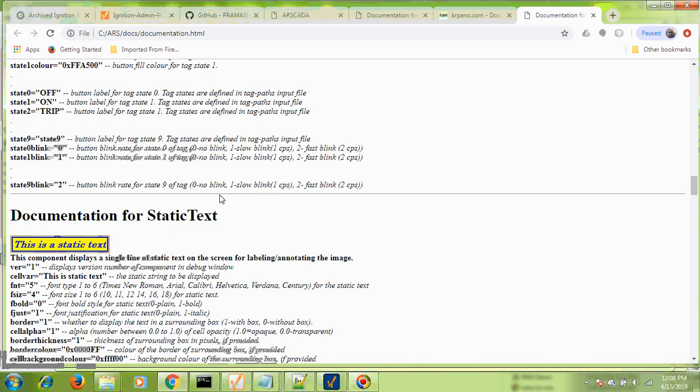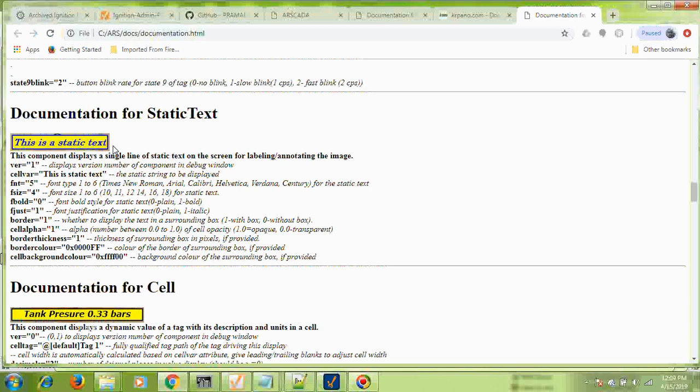And there's a static text for annotating the virtual tour, giving labels to various components and equipment, say a boiler feed pump or a condensate extraction pump. So you can place some description in that static text.